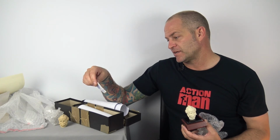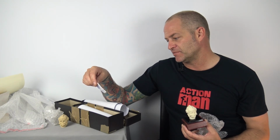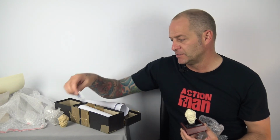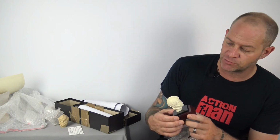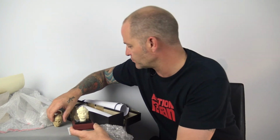This casting is taken from original molds taken from the original master model of Captain Zargon's head. The casting is slightly larger than the production version due to shrinkage parameters and cast in polyurethane resin. This is a casting of the original design for Captain Zargon, which is slightly different. And he made a comment in the letter about the teeth being quite different to the finished product, which they clearly are.